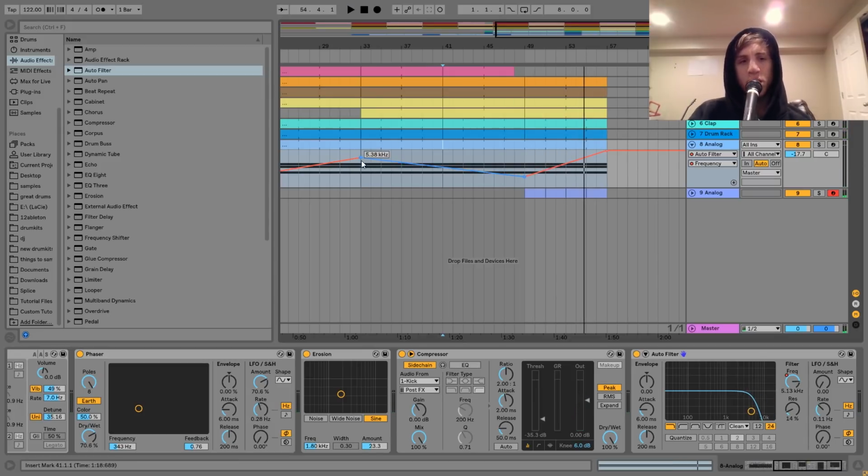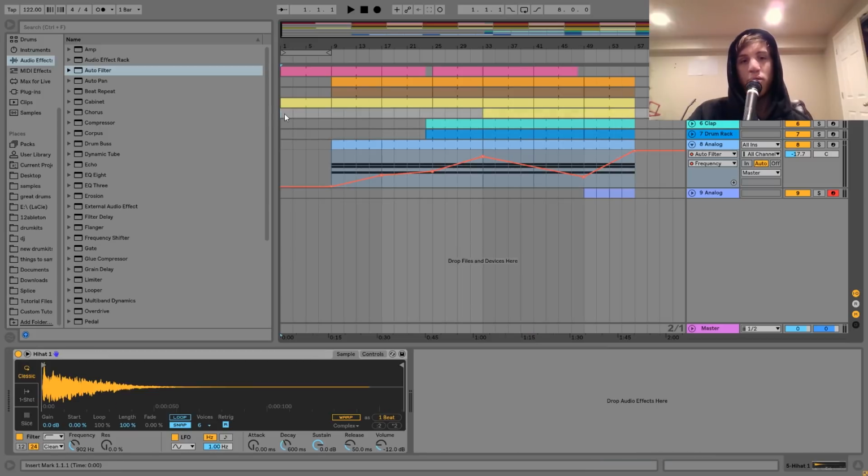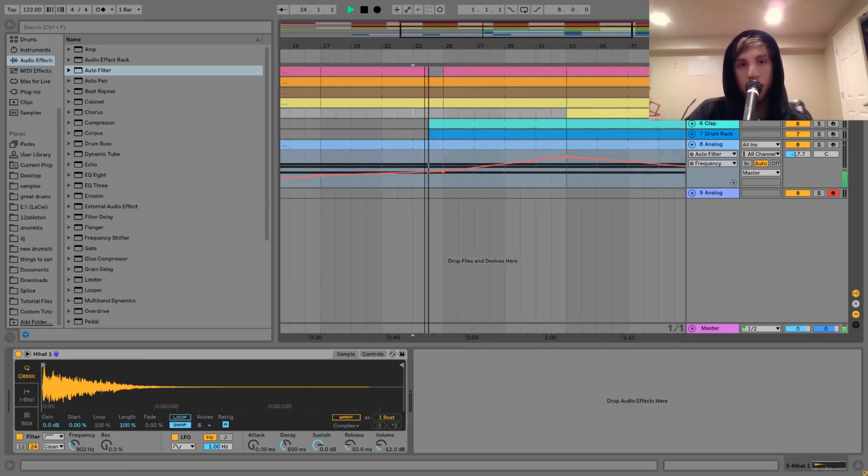Cool. So what we're basically doing here is slowly building and dropping things. Like you can see, it's not that hard. It's just listening to the track. I think it can seem daunting to go from nothing to a finished arranged track. But you can see how quickly it comes if you just go through and do things as you hear them and as you feel they should come in, as opposed to following some guide or believing you're going to find some arrangement magic. The arrangement magic is really just knowing how to listen to the track and let it breathe and do what it needs to do. And do what you feel it needs to do.